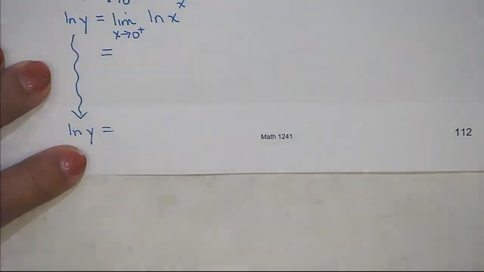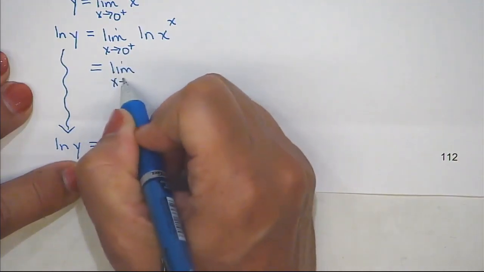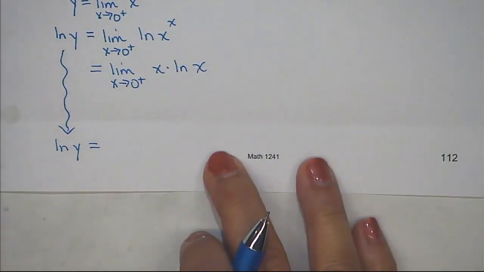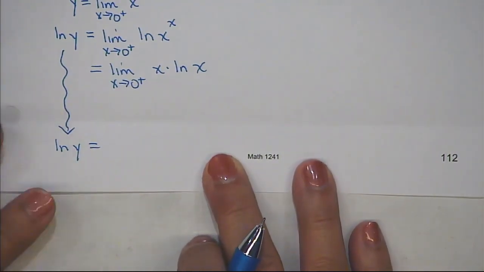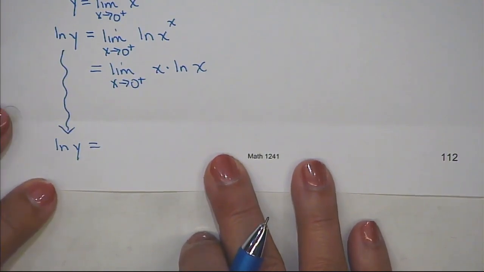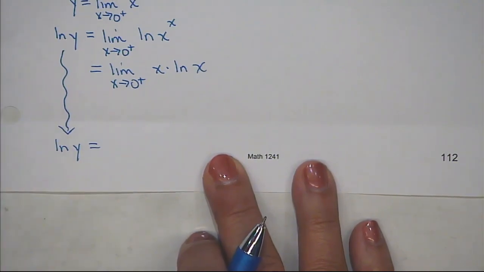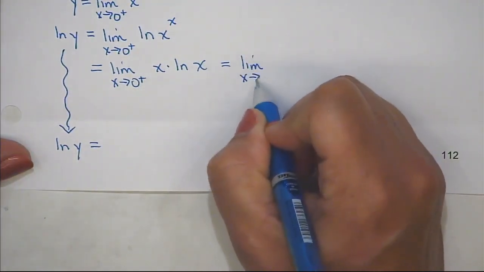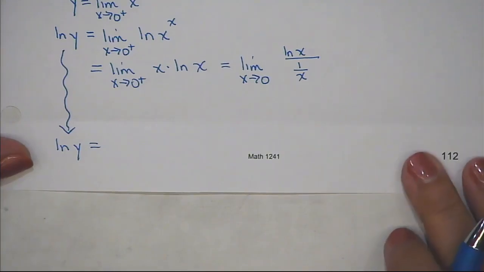All right, so for now we're going to work on the right-hand side. So I'm going to bring the exponent out front. That's why I took the natural log. So this is x times the natural log of x. And look, I just got a multiplication problem. And now it's just like what we did on the page before. We're going to pick one of those two functions and put it in the bottom. Never put the natural log in the bottom. So that means I have no choice but to put the x in the bottom. So I'm going to rewrite this as the limit as x goes to 0 from the right of the natural log of x over 1 over x. Remember, you put it in the bottom, 1 over.